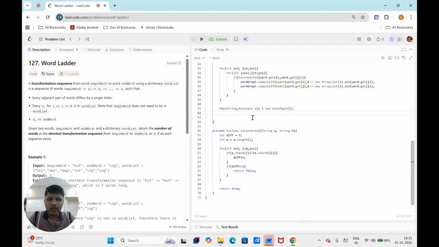and we have first node in our graph that will be our beginWord, and we want to create a queue of pair type where it will be of string comma integer, new linked list.